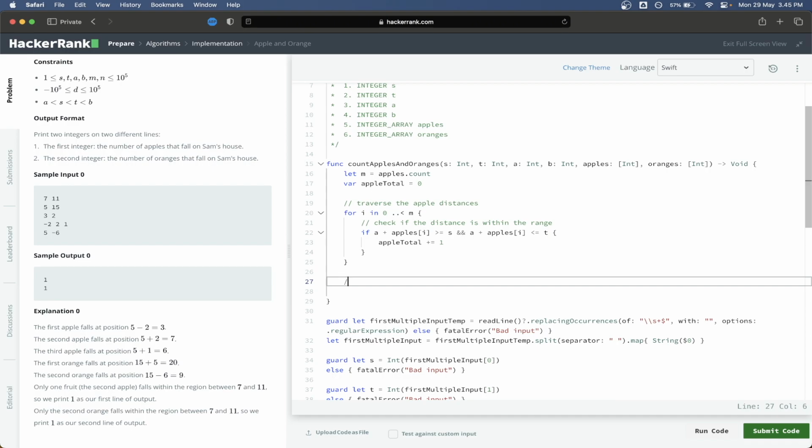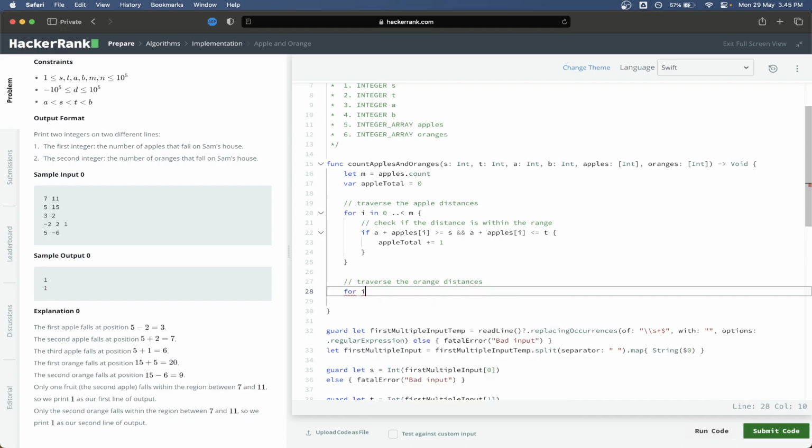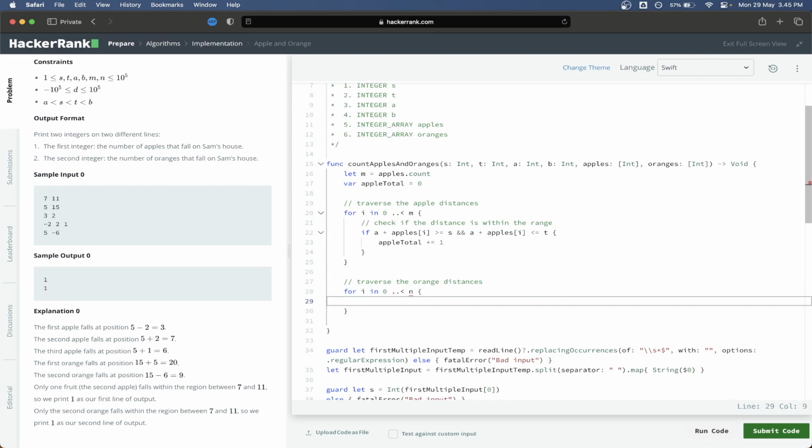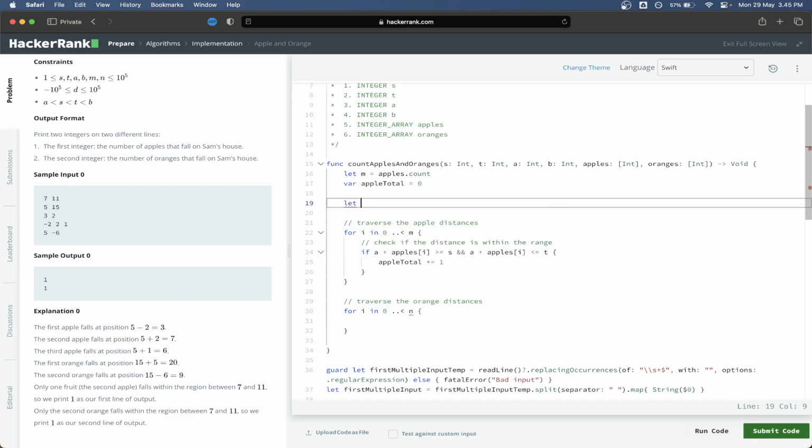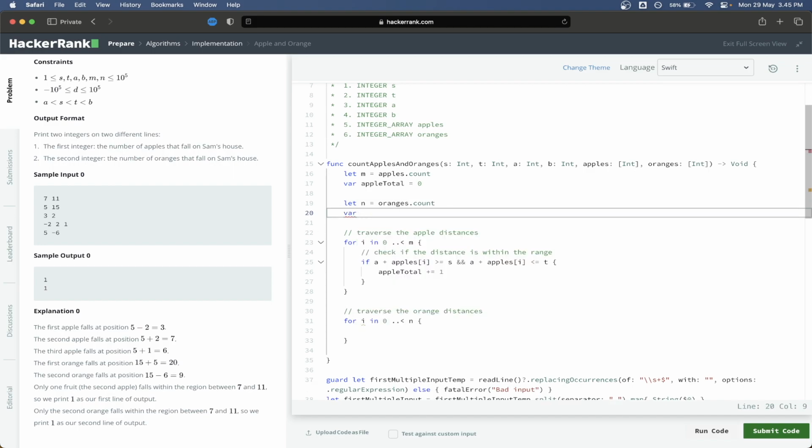Next, we need to traverse the orange tree also. Traverse the orange distances. For i in 0 to n, let n equal the orange count. Let's make a variable for orange total also, because we are actually doing the same thing.